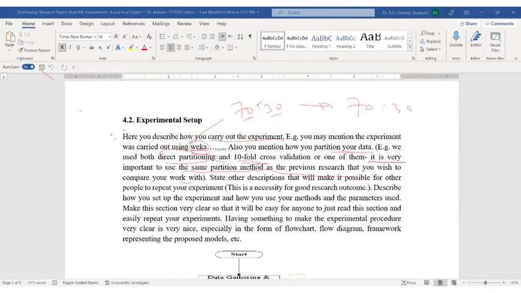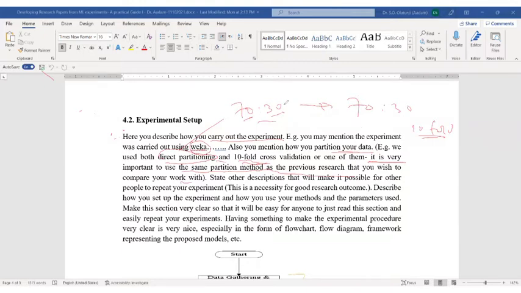Someone developed the model using 70-30, and then you develop your own using tenfold cross validation. It's okay, but then you cannot claim you are comparing your work with this person, because what you have done is different. So in addition to using others, when you are going to compare your work, you have to make sure the experiment is the same as the one you want to compare with. Just like people say you cannot compare an apple with an orange. They are both fruit.